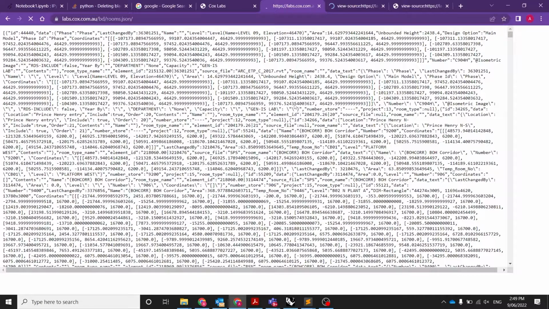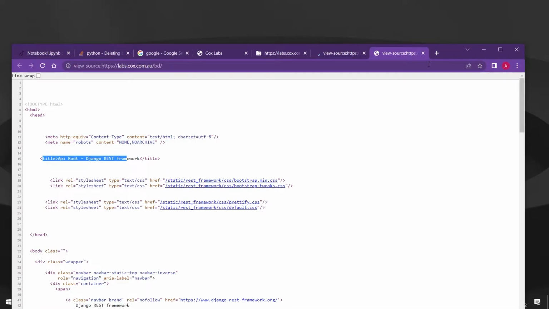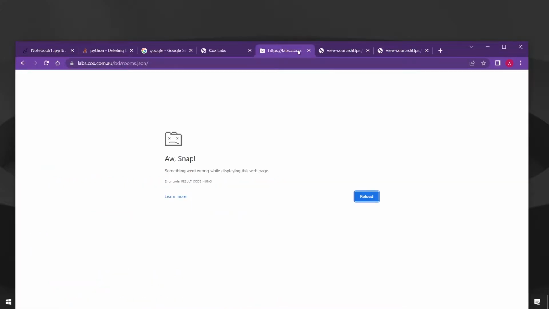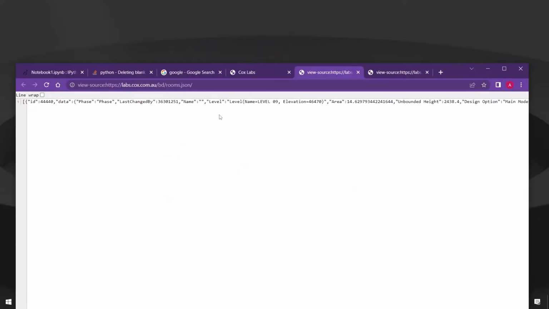And I use the term feel because it's a little bit of trial and error sometimes with some API systems. I don't need to show you any more examples of that JSON thing, right? That makes sense. It's just too much data for the browser to handle. Does that make sense to everyone?